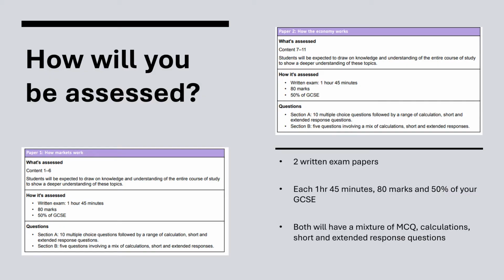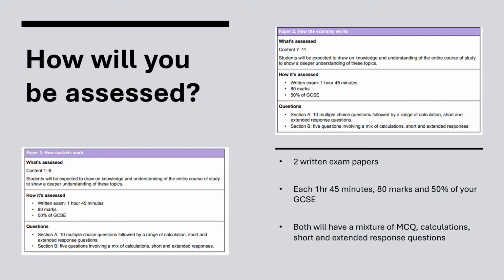One really important thing that students ask us about their GCSE choices is how they will be assessed. Now, in Economics GCSE, you will have 2 exam papers to sit. Both of these exam papers come right at the end of your year 11. So you don't have an external, official assessment until you get to year 11. And this is called a linear, not a modular, GCSE. After the specifications were changed and the GCSE reform was conducted, the exam boards decided that you will sit your exams right at the end of your course.